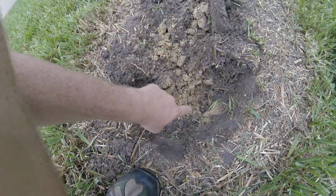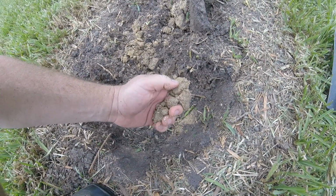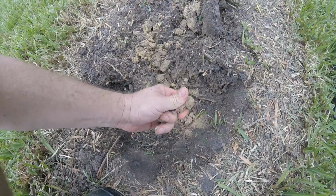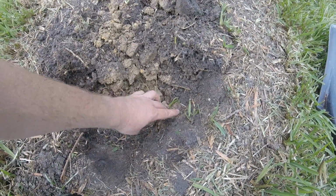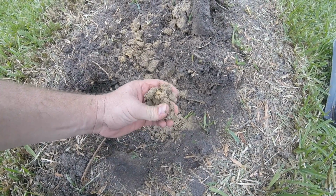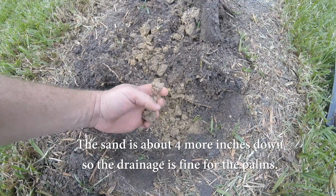By the way, what's funny is we're inland enough that in this neighborhood, we actually have clay soil. Now, it's got some sand component to it, a lot more than you guys do up north. But we actually do have sand. We have a good amount of topsoil here, so the clay's a little bit further down. But people complain about it here. I'm like, man, you guys have no idea. This is better for drainage. It's not real good for palm trees, though. And we don't want them to sit in wet feet.